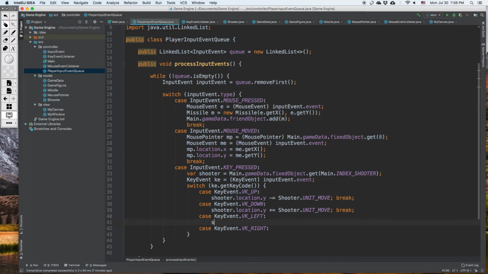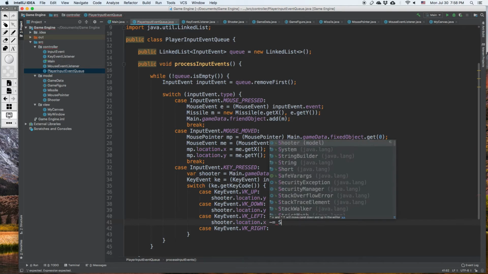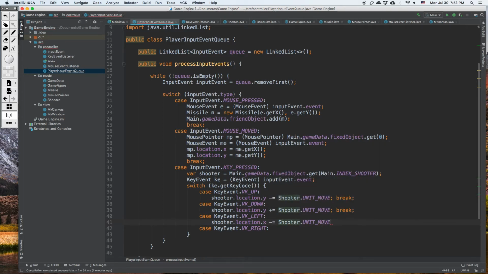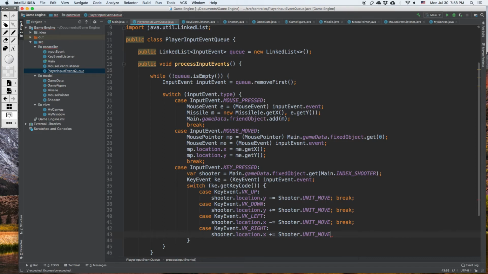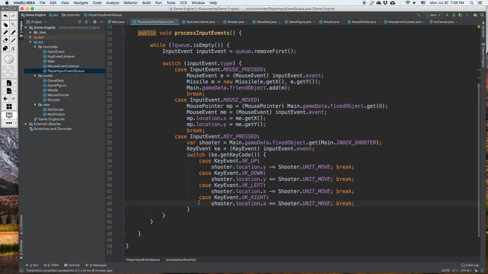And then if it's left, shooter location X, left means subtract unit move, and then right, shooter location X, we add by unit move there. So we have processed the key pressed event, and we move the XY location according to the key.